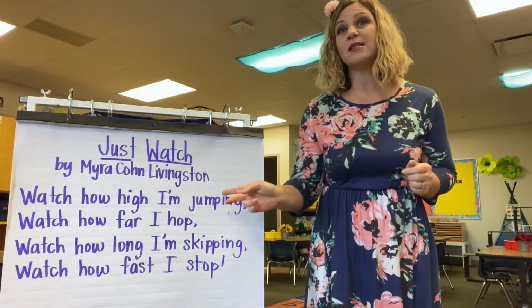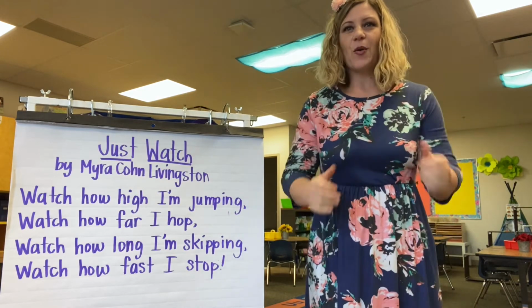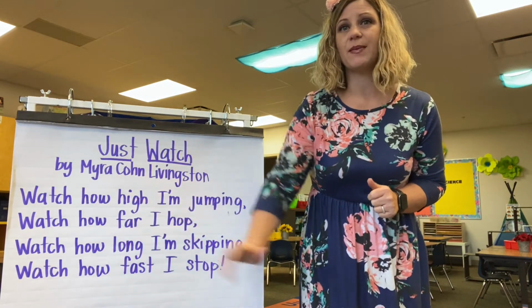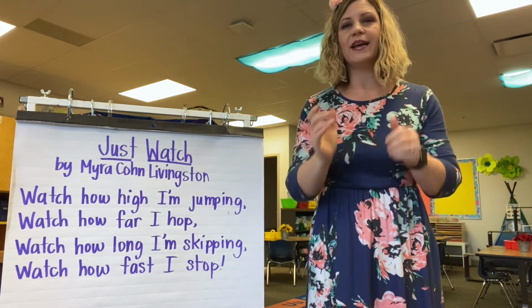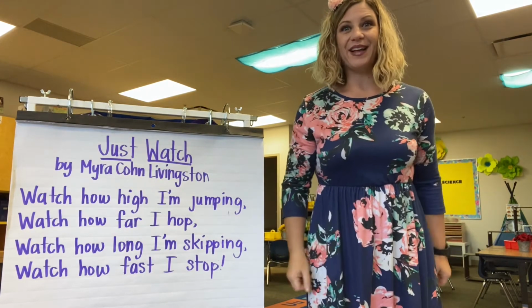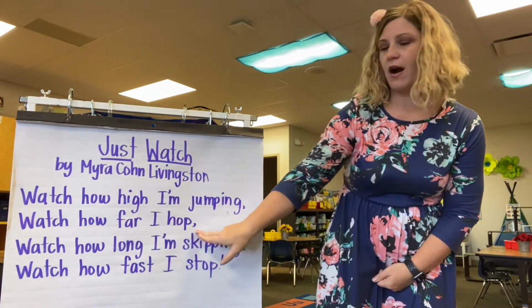How about, we got some hopping in here to do next. How about for our jump, it's just a nice big, arms go back and jump. Watch how high I'm jumping, because the words talked about how high you can go. Not just how many times you can jump, but how high. So watch how high I'm jumping. Let's do it. That was pretty high.